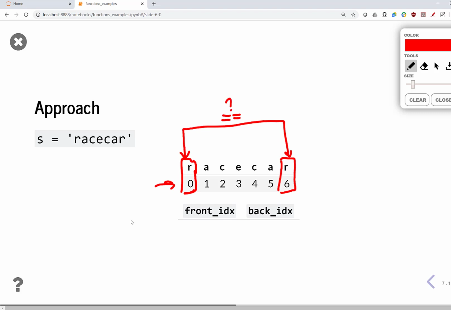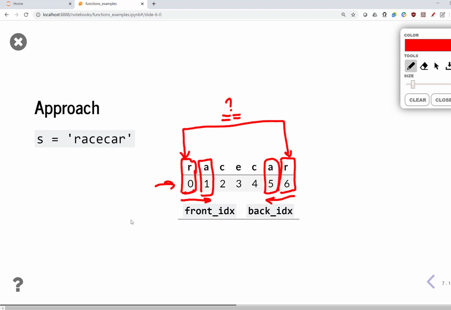If they are, we compare the second and the second to last characters. We move in this direction from the front and in the opposite direction from the back, comparing the corresponding characters until those two meet.